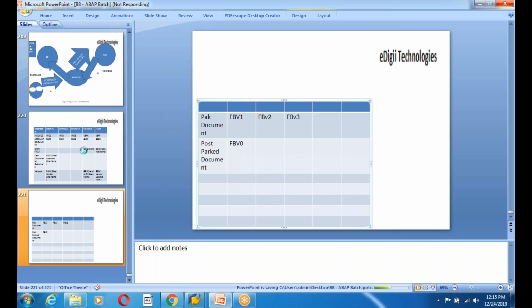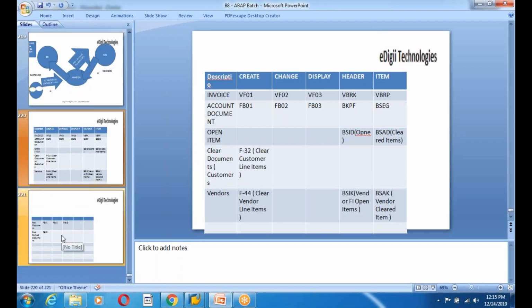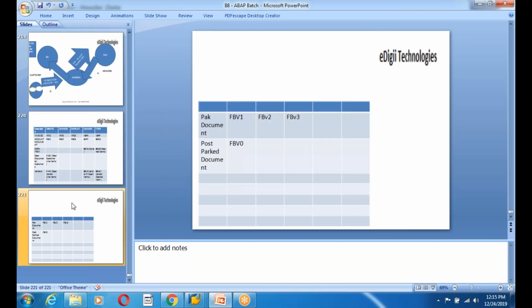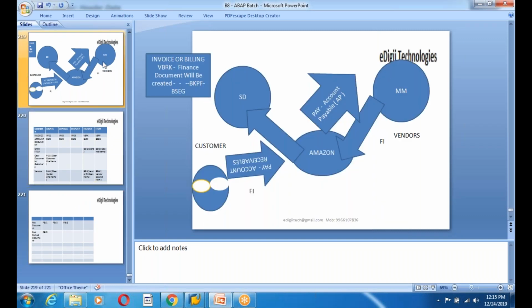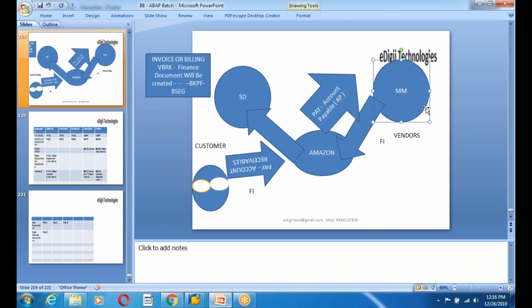So these are some of the integration points between SD and finance, and also on the MM side, guys. Do you know what the flow of MM is? Can anybody tell? Requisition, vendor list, vendor selection, request for quotation, purchase order, goods receipt, and invoice receipt.